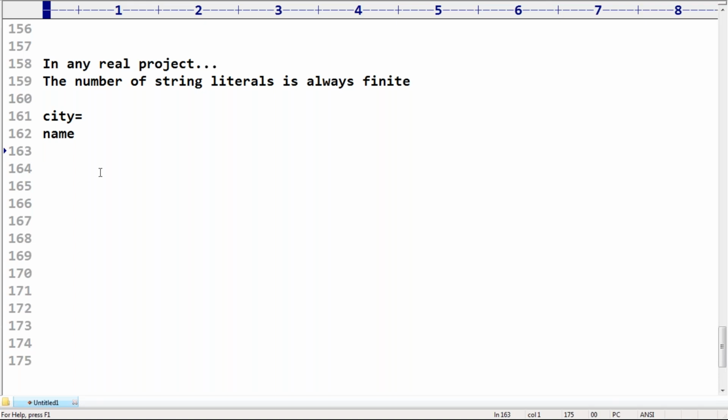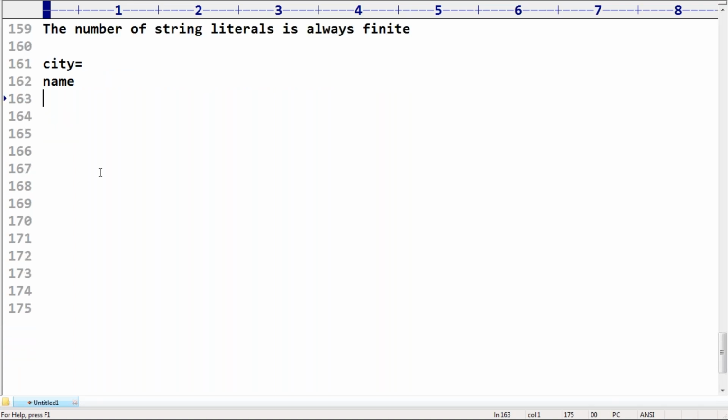In any project you consider, the number of string literals always has a limit. That's why reusability for strings is always applicable. Are you able to understand? In any project, the number of string constants is obviously small, so there should be a finite number only.